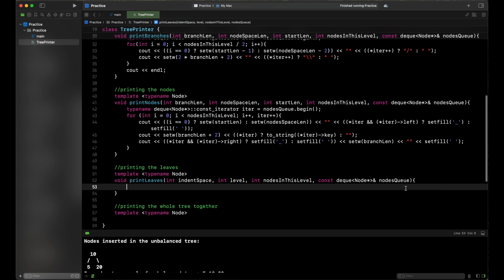Make sure everything is clean. So we have typename deque node pointer const iterator iter equal to nodes q begin.